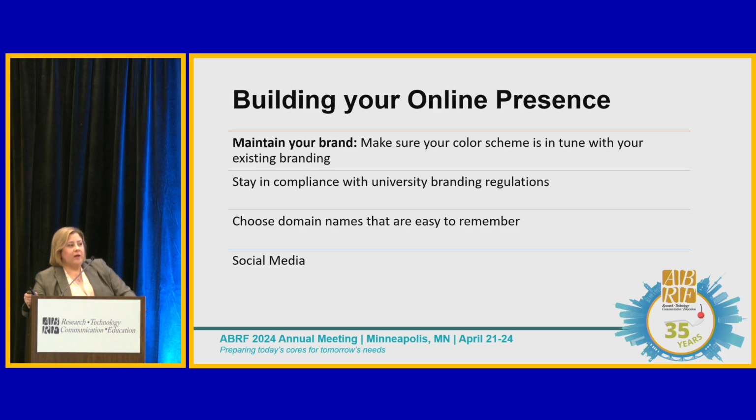One problem was when we had the Center for Computational Genomics. A few years after we created this center, Hopkins dumped a lot of money into something called JHU Genomics. They wanted our domain name and our Twitter handle, and my PI said, no, it's mine. I was very proud of her for doing that. But we got a lot of people tweeting us who did not mean to be tweeting us, and that was a huge challenge. I don't want people stealing my brand, but having those identifiers can hopefully help.